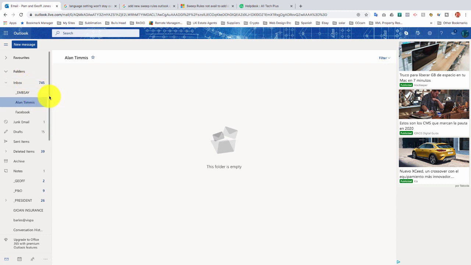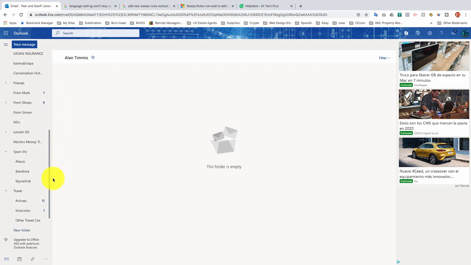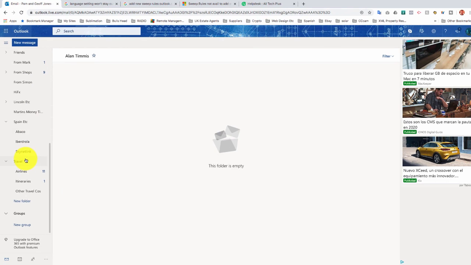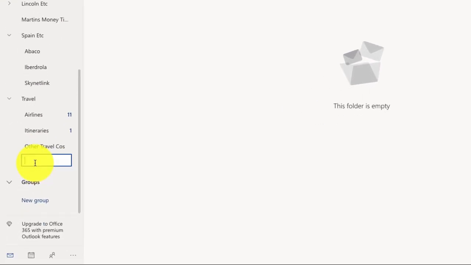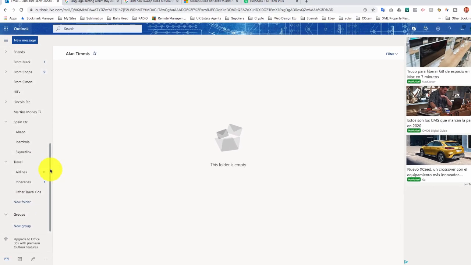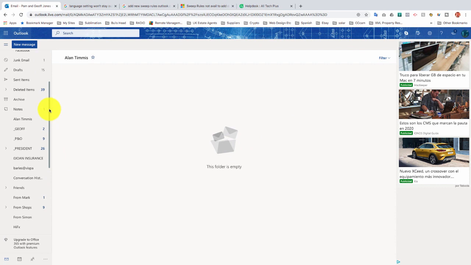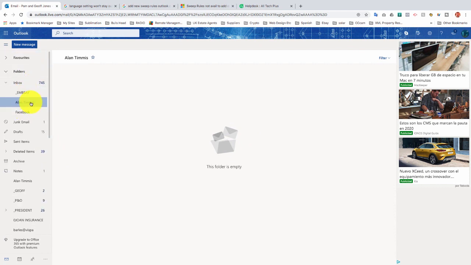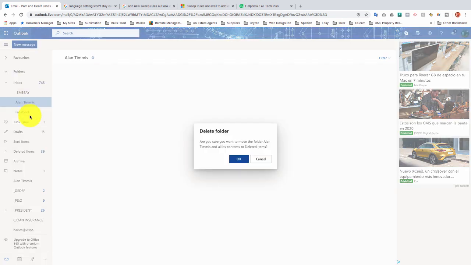If you didn't want it as a subfolder of the inbox, if you scroll down to the bottom, you can see that we've got some folders here already. You can do new folder there, and then that will be, if we scroll back up because it's in alphabetical order, a folder on its own there. So I think that's what I'm going to do rather than have them as subfolders in the inbox. So I'm just going to delete that one there.